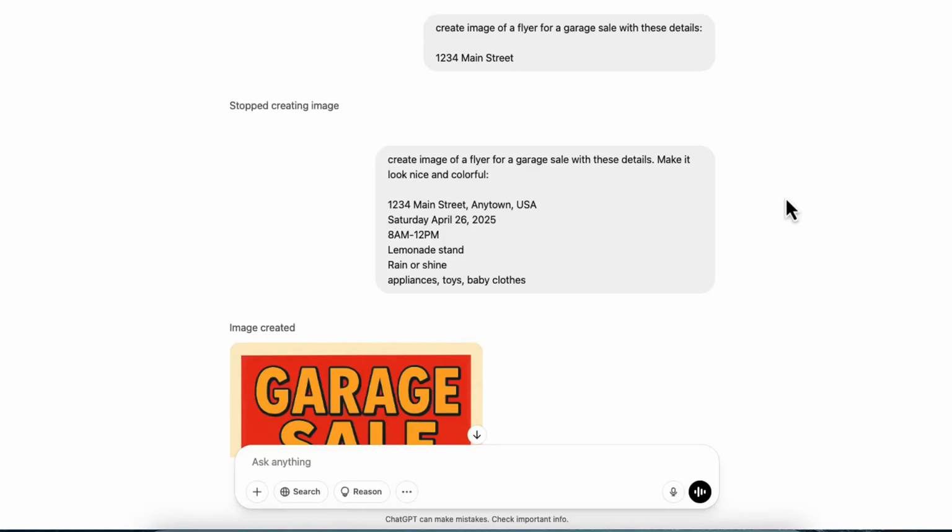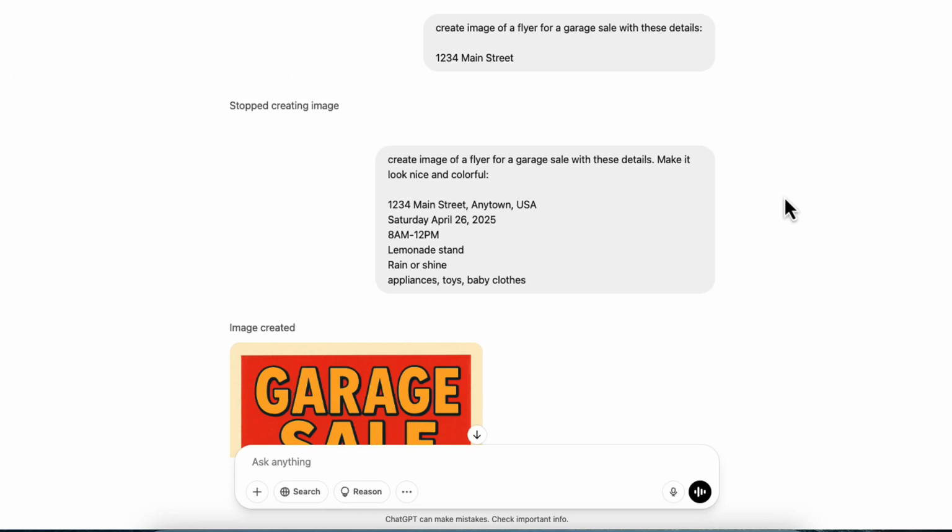So now with ChatGPT, you can make flyers for your business or your personal use. So I'm going to show you how to do that, how I was able to create these flyers. You can create any kind of flyer that you want. These are just examples of what I've come up with and what you can do with them.